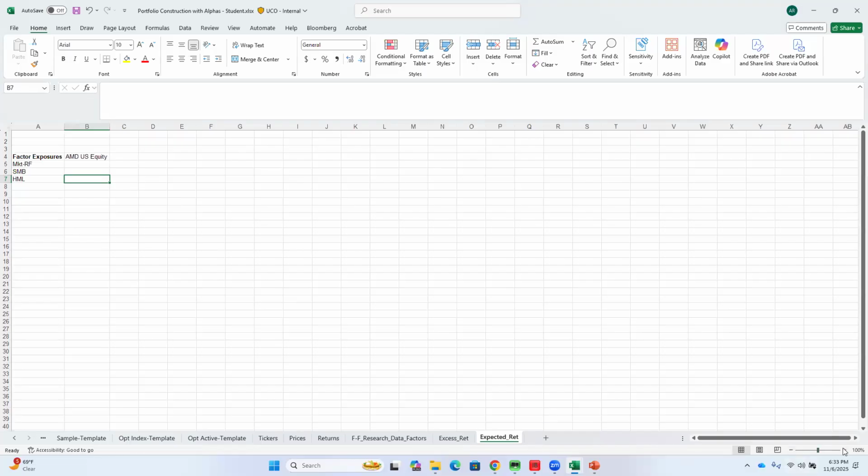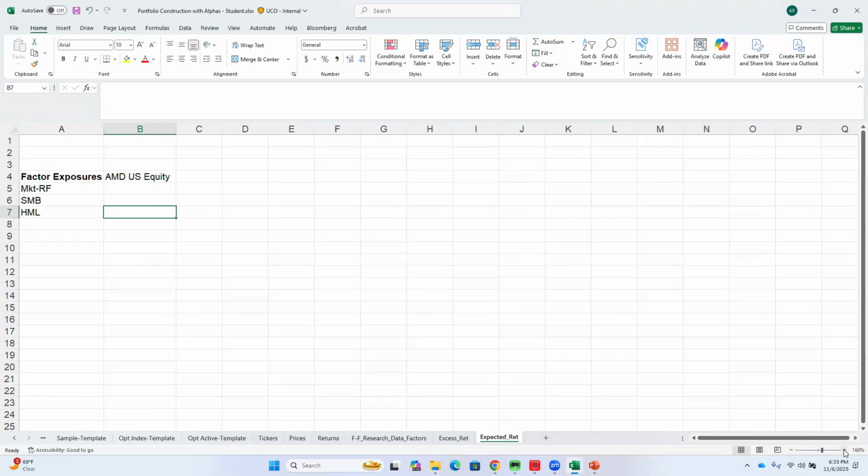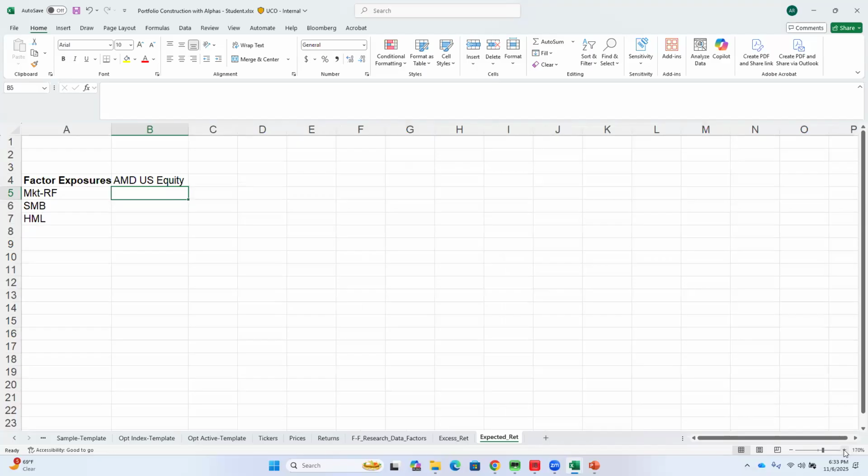So now the difficult part. In this cell, is everyone good so far? Yeah, okay. So now equal INDEX, open parenthesis.